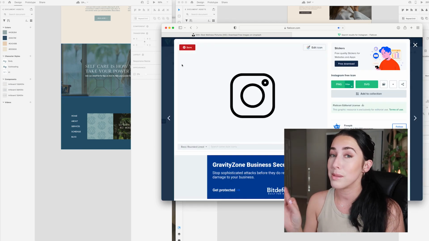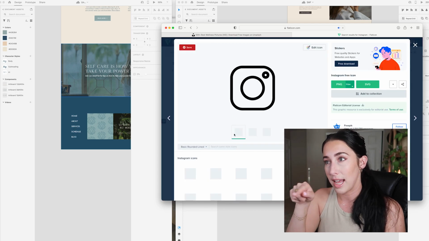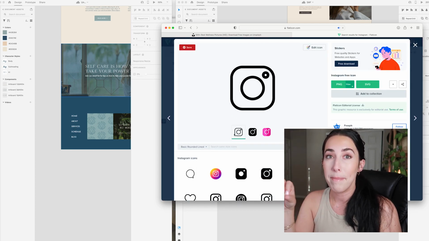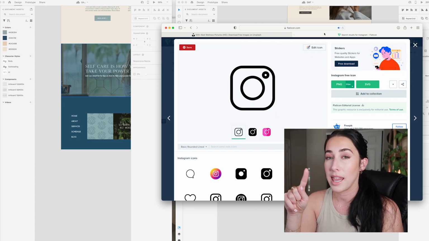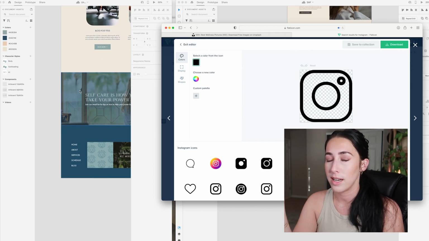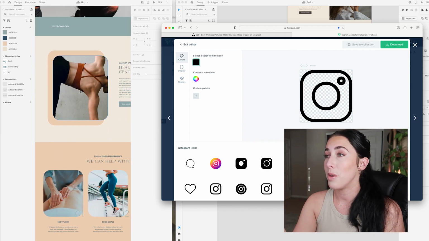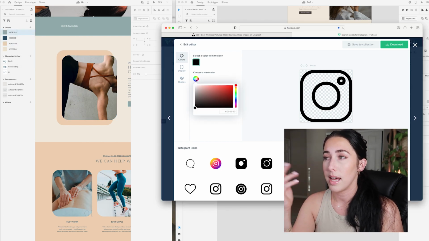I like to always make sure, I don't know if I've ever mentioned this, that the line weight of the icons matches, because it's very easy for the designer eye to see if there's a thicker lined Instagram icon versus the Pinterest icon, etc. So if you want to just do a filled-in icon, that might keep it easier. But yeah, I did want to mention that because that is an important design tool.